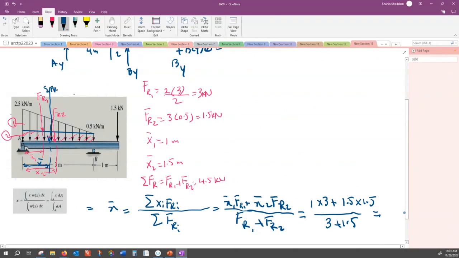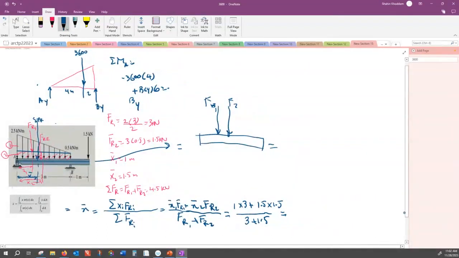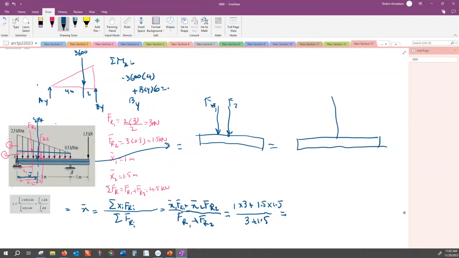So here I can find out, eventually, watch this very carefully. This structure is the first simplification step: I get a beam with one load here and one load here. This is Fr1, this is Fr2. Then I simplify that further. The next simplification is I get rid of both forces and replace them with only one single force. This is sigma Fr, or the summation of F, and it has one single line of action, X bar.